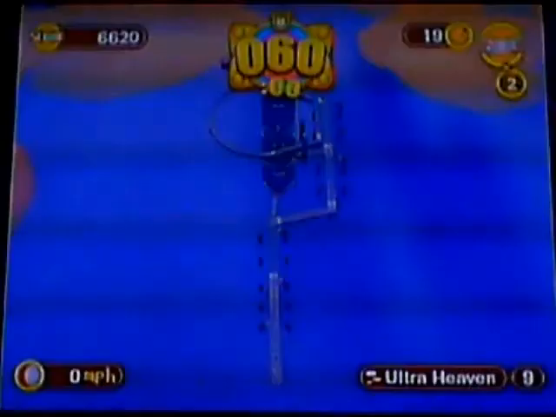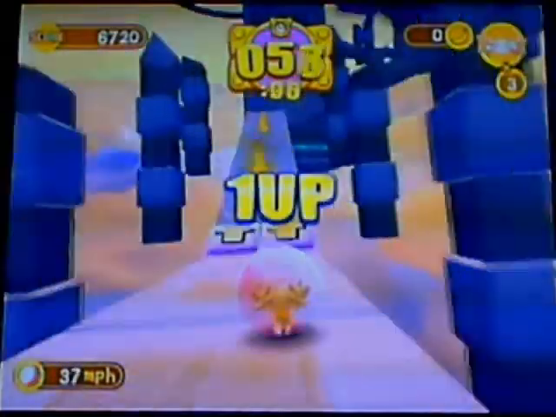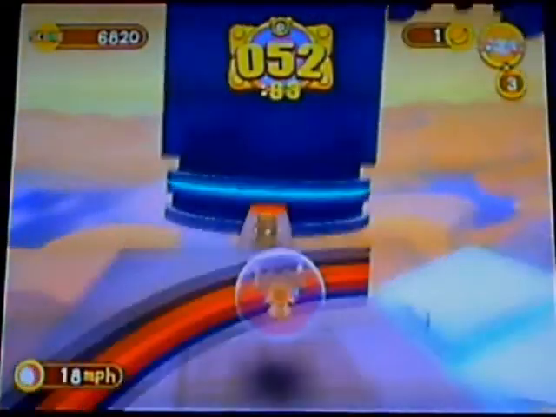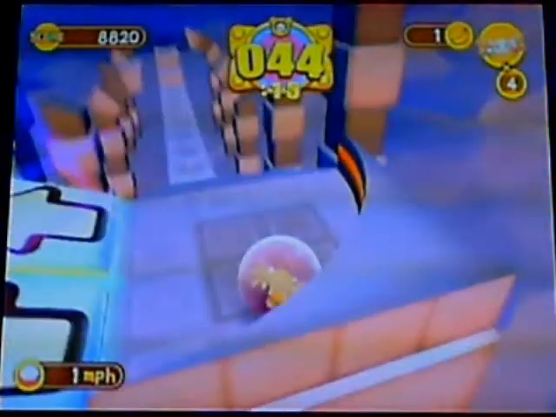Number 9. This also has a major, major secret in this stage. Also, these speed boosters are also speed traps. You want to be careful again. Get on the red bit, you're getting bananas. Lots of them. Just make sure you pass the bumpers.